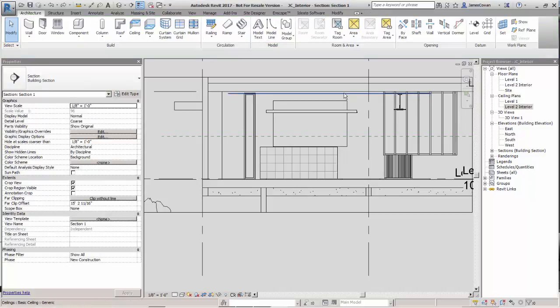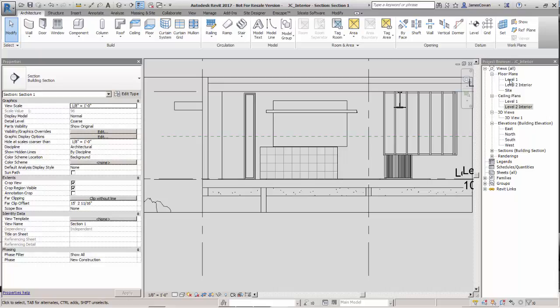So I don't actually have to have a three-dimensional ceiling in there. I can use the underside of a concrete floor and use a generic ceiling to let me put light fixtures on it.